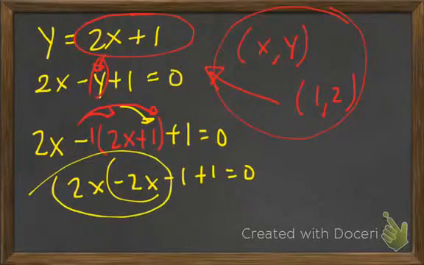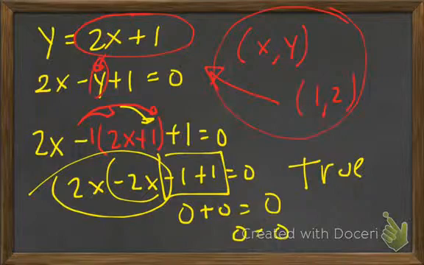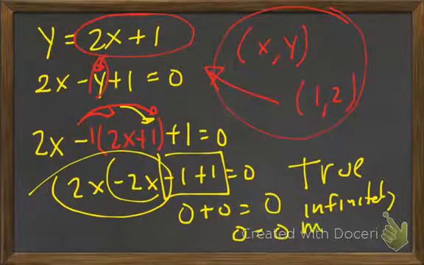So let's see what happens. 2x minus 2x is 0. Negative 1 plus 1 is 0. And is 0 equal to 0? Sure is. 0 equals 0. Is that a true statement? Sure. So say you're solving an equation or a system and you find out a true statement. Your x and y values kind of disappeared. Then you have a special case where any point that lies on that line is going to be true. So this is infinitely many solutions.